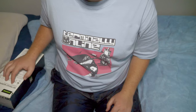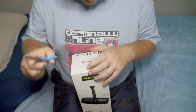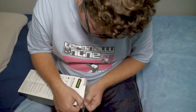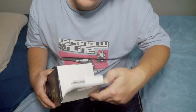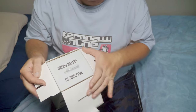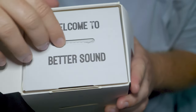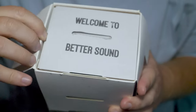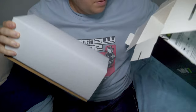Now that we've gone over the box, let's see what lies beneath. Here is the mic — let's open it from the top with our trusty scissors. Now that we have the tape off, let's go ahead and open it. So we have all of this. It says 'Welcome to better sound.' Let's continue to open this bad boy. Let's just pull it out of the sleeve here — nothing else inside.